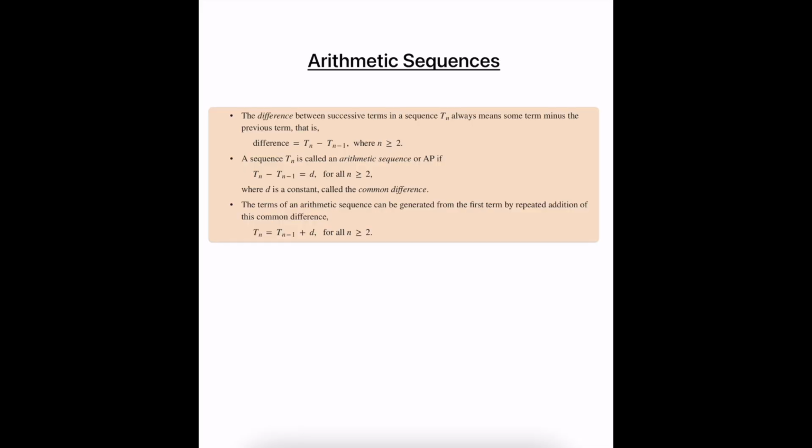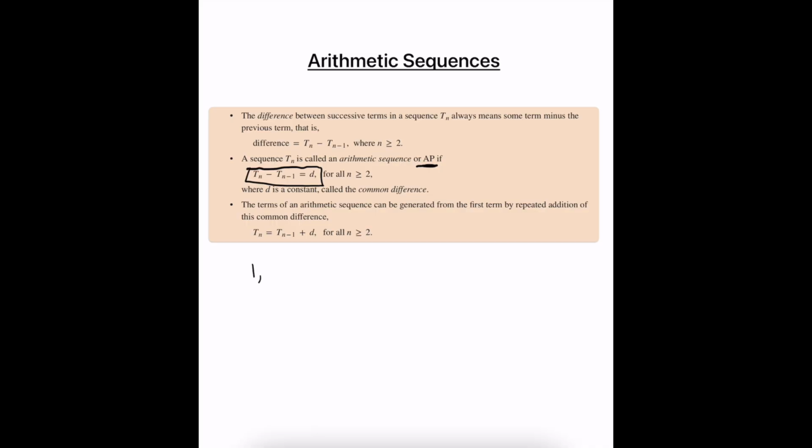So we've got a few key dot points here around what defines an arithmetic sequence, or an AP, as it also might be defined. AP just stands for arithmetic progression. So an arithmetic sequence, I'll just condense all these definitions. This I think is the most important thing here, and it's just saying that an arithmetic sequence is defined by a sequence having a common difference.